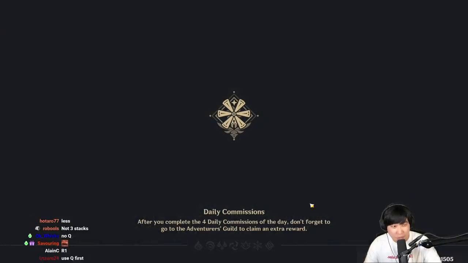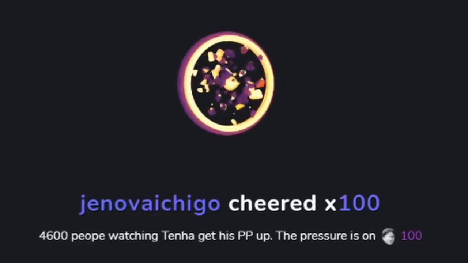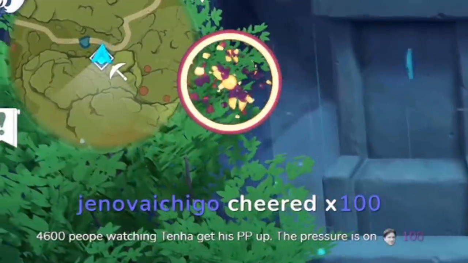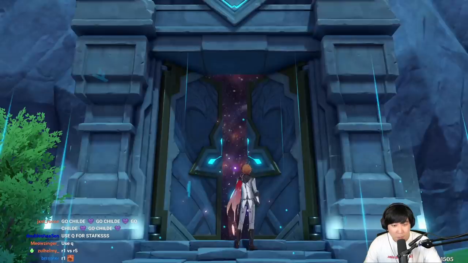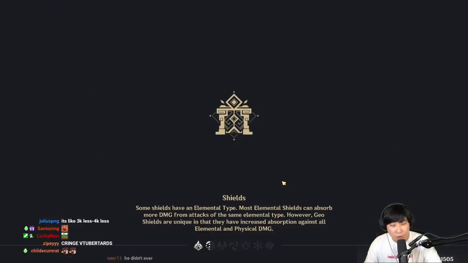I am so mad. Do you know why? Let me lose my energy. Sorry. Let me do this again. 4,600 people watching Tenha get his PP up. The pressure is on. Yo, Geno, thank you very much for 100 bits. Maybe I'll be doing more damage than Skyward Harp. Holy f***. It's R1 versus R5.